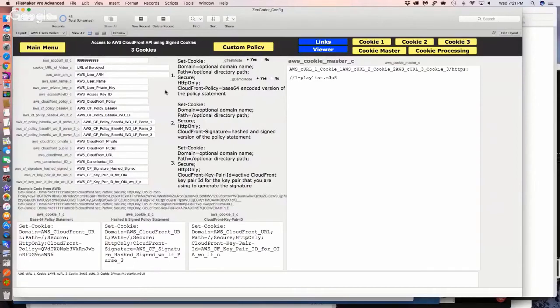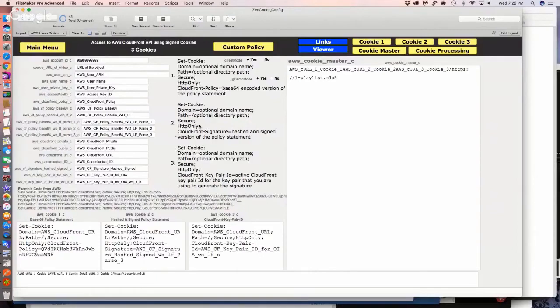Then you do a base64 encoded version of the policy statement, and at the bottom you can see the result of the base64. Also, some of the results have pluses, equals, and slashes that need to be removed from the code. So that's another fun part of all this.